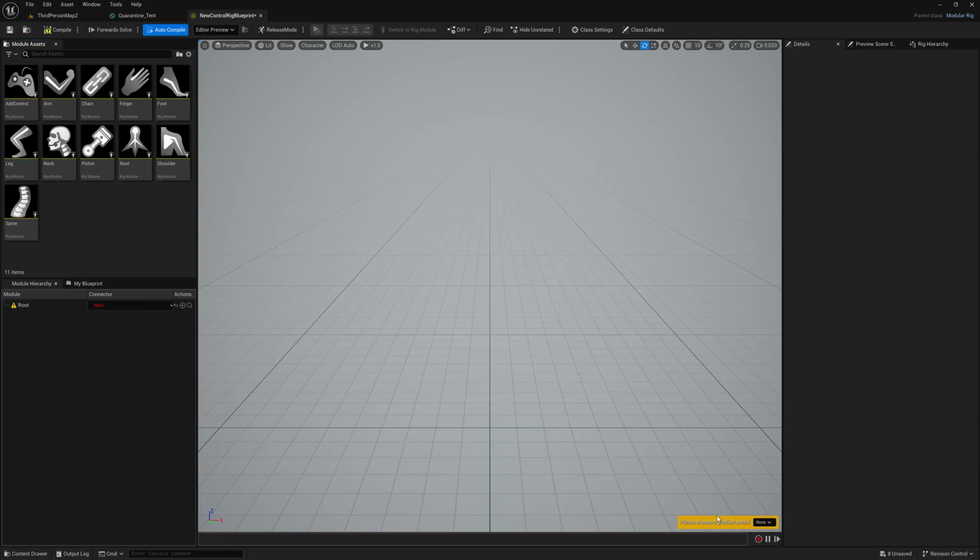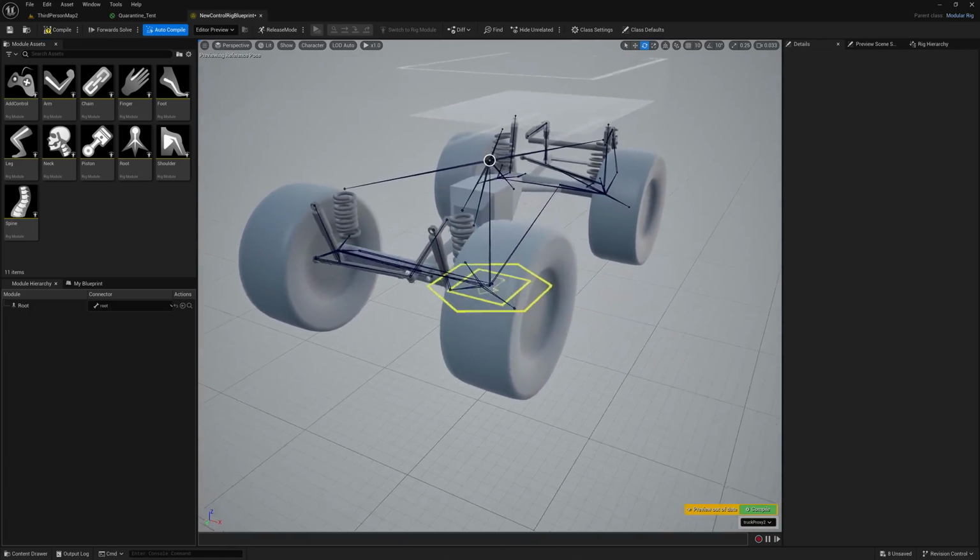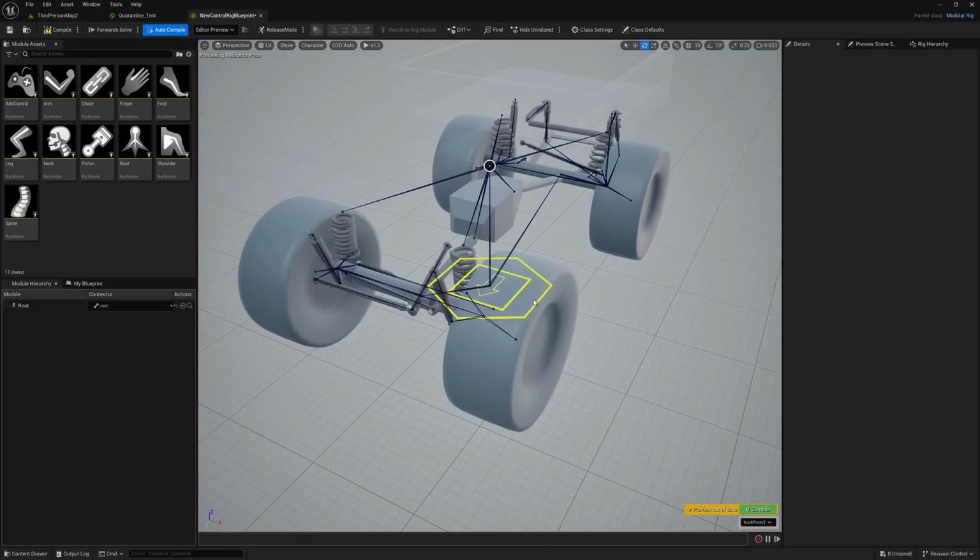And the first thing that it's doing is prompting me. It's saying, hey, what do you want to rig? Well, I want to rig this skeletal mesh down here toward the bottom. I want to grab my proxy truck. Now, one of the really interesting things about modular Control Rig is that when you're working on it, you can transfer the rig from one skeletal mesh to another skeletal mesh at the click of a button. It's super, super fast. So what this means is you can start the rigging process very early on in production, right?